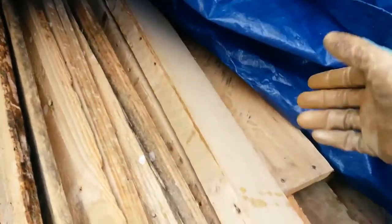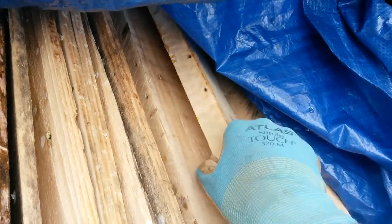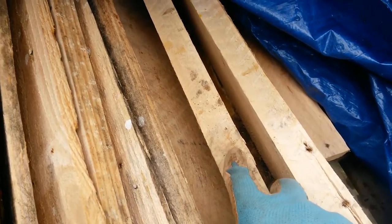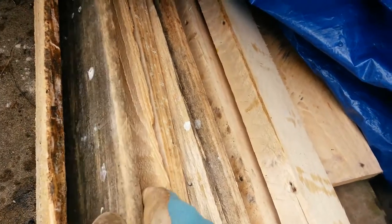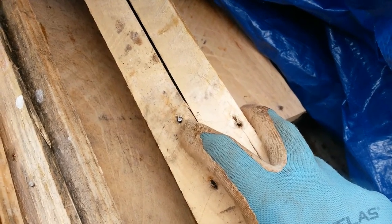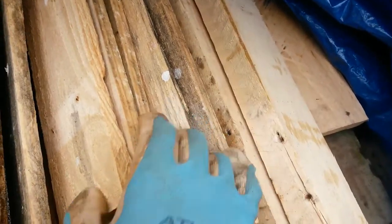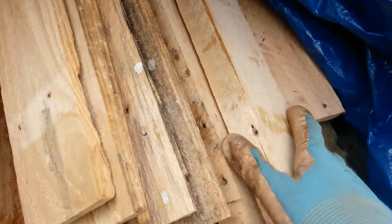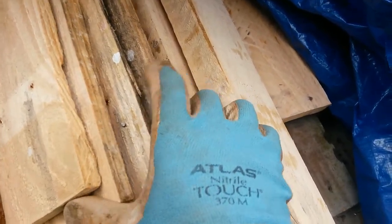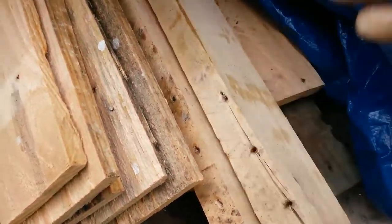Beggars can't be choosers, but when you go to look for pallets, this was the last one I took apart, and just look at how much thicker and nicer the wood was. It's obviously either a different company or made to haul a different product. The nails were crappy on this pallet with the crummier wood, and the heads break off. But on this other one, they used crappier metal in their nails, and I got a couple that I had to pound in. But you can still make a bed. This one's not going to last as long. This one's going to be pretty nice. So if you are looking for free pallets, you could be a little pickier and find some pretty nice wood if you took your time.